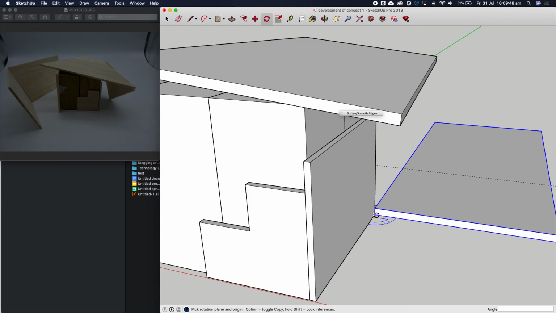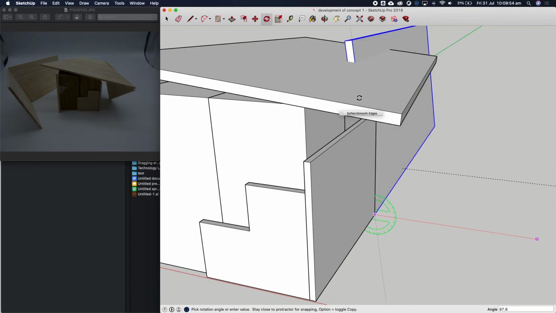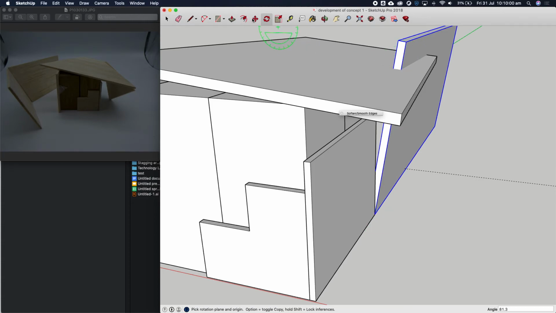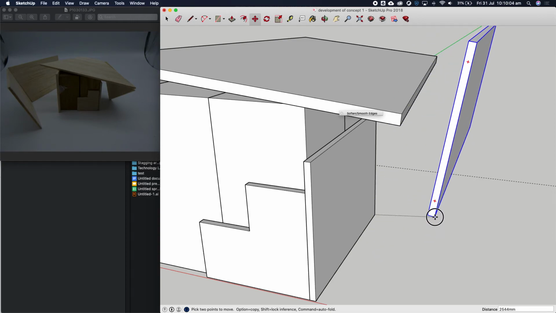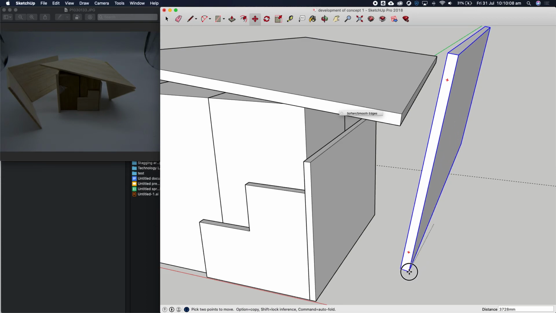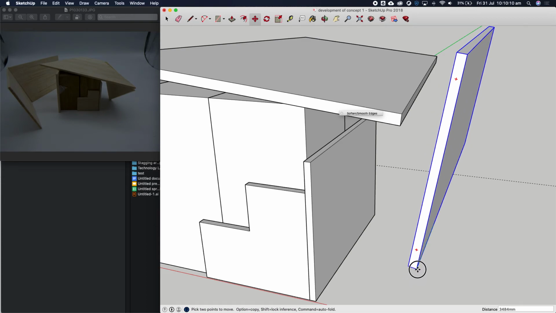Go over here, making sure that it's green now. See how it can go green there? All right, boom, comes up on a funny angle. Or it's going this way actually, isn't it? Going this way, okay, cool. So I'm going to bring this out here, making sure that it goes out on the red axis, and then I can follow this on the green axis, making sure it's locked into the green axis.